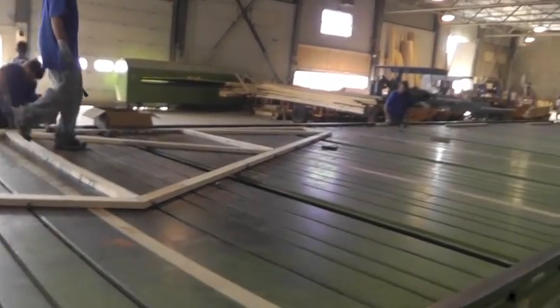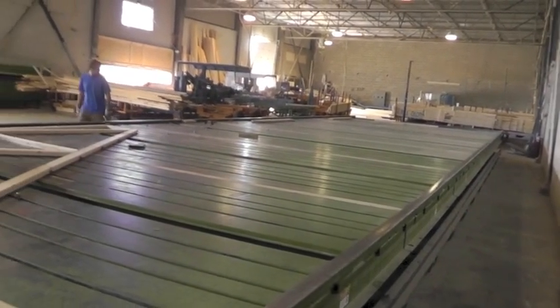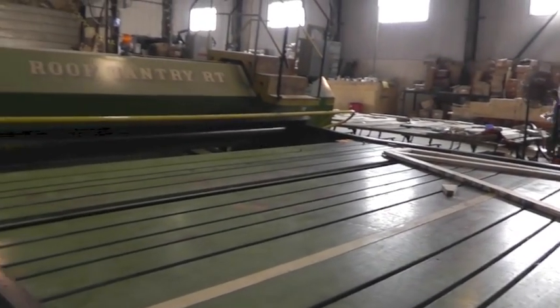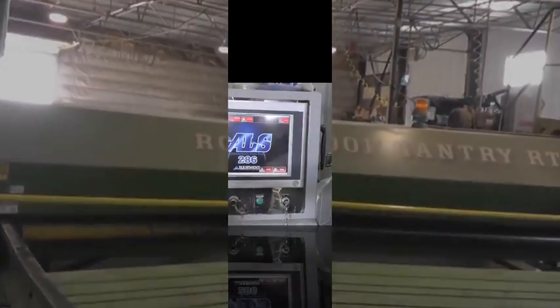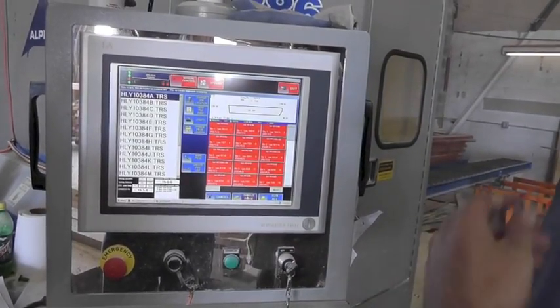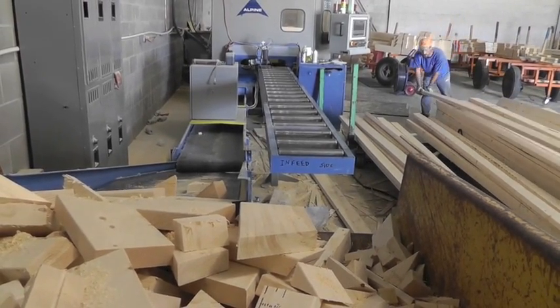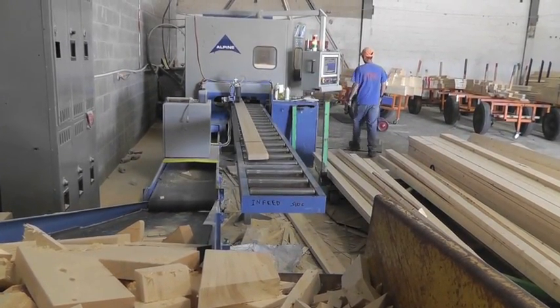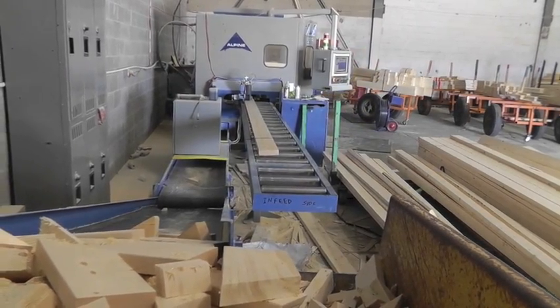I am amazed at the size of the assembly table and the highly automated process. Sheldon's design is networked with all the production equipment. Production starts with selecting our job at the cutting machine and feeding the right lumber into the saw — the software optimizes the cuts to minimize waste. Off-cuts return on the conveyor belt to the waste bin. This is a computer-controlled compound miter saw that precisely measures length and angle of cut, then adds an identifying label on each piece.